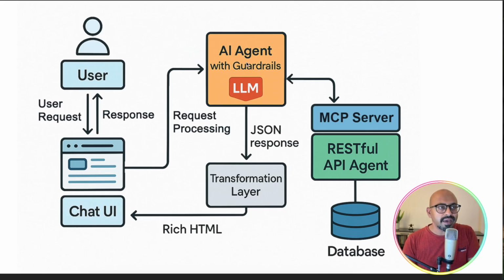So it has an LLM, it has intelligence from the LLM, and then it has got access to some tools. For example, here it has got access to an MCP server, which is a Model Context Protocol server, which is exposing this RESTful API in terms of MCP, right? So the AI agent gets access to the tools. Now, whatever task has been assigned by the user goes to the AI agent. In this image we've shown only one tool, but it could be multiple tools, right?